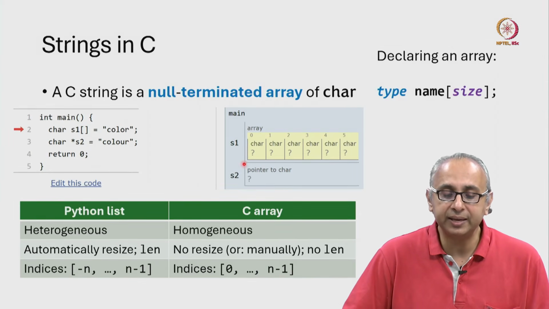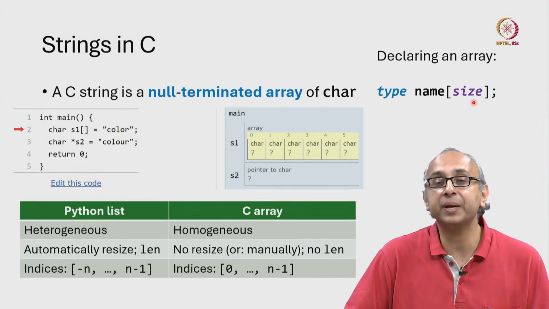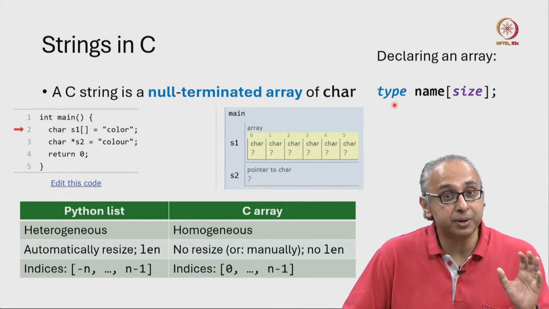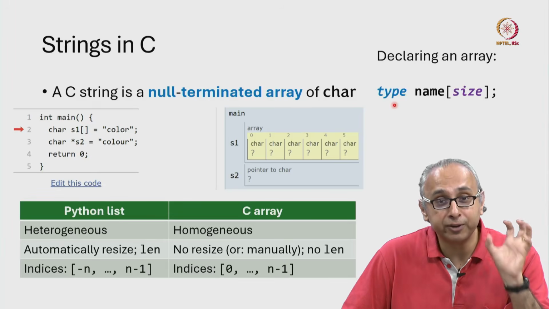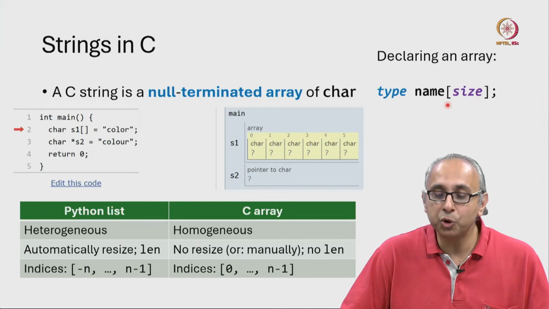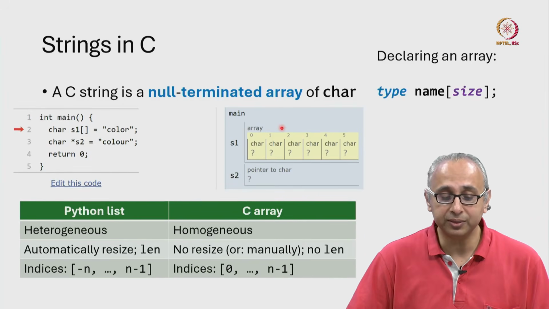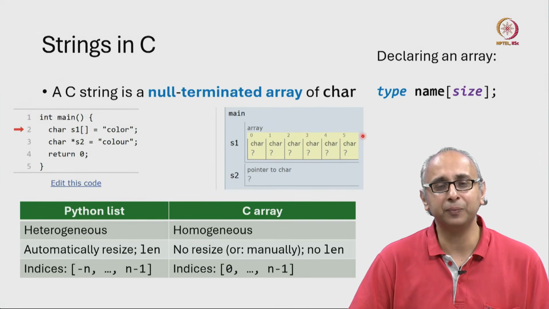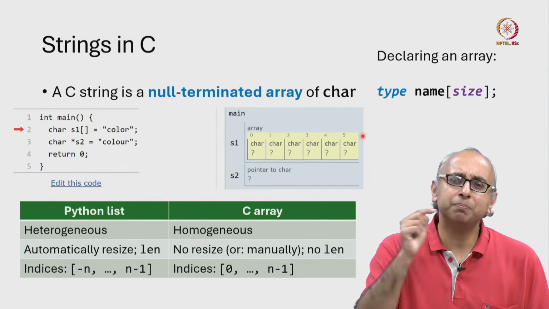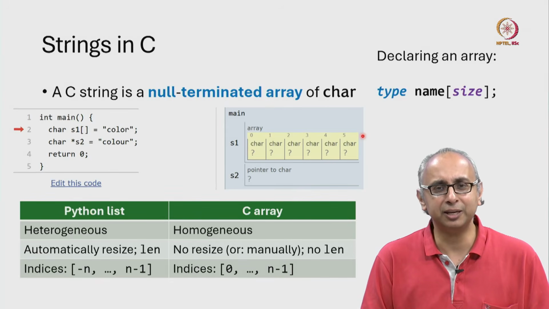It would simply create a box that is suitably large, capable of holding a certain number of items of this type. Please remember that arrays in C are of a fixed or homogeneous type. So when we give it the size, the C compiler knows how much memory to allocate, how much memory this box will actually take. So now a question that might appear in your mind is, how does Python do it? How does Python know how much memory to allocate for a list?